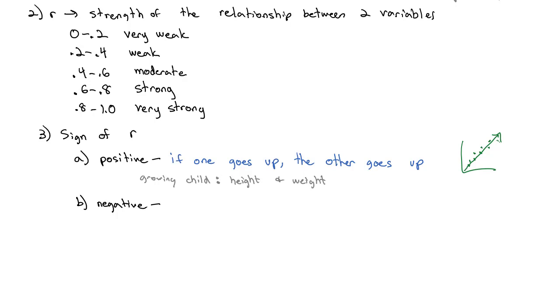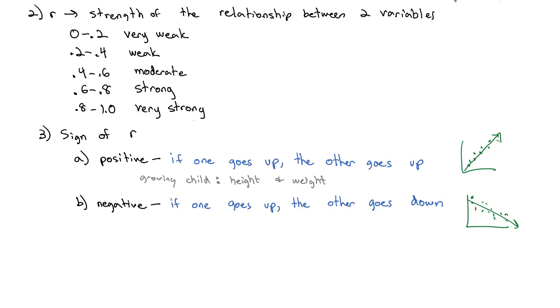Now, sometimes the sign of r is negative. That means we've got a negative relationship. In other words, if one variable goes up, the other variable goes down. They're going opposite directions. So in this case, if the x is small, the y is going to be large. And then as the x gets bigger, the y's will also get smaller. They're going in opposite directions, and you see that negative slope, that negative relationship, meaning it goes down.